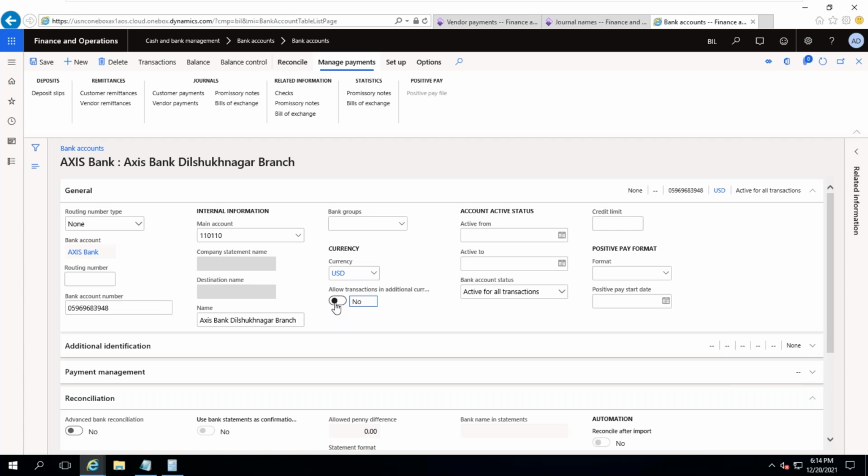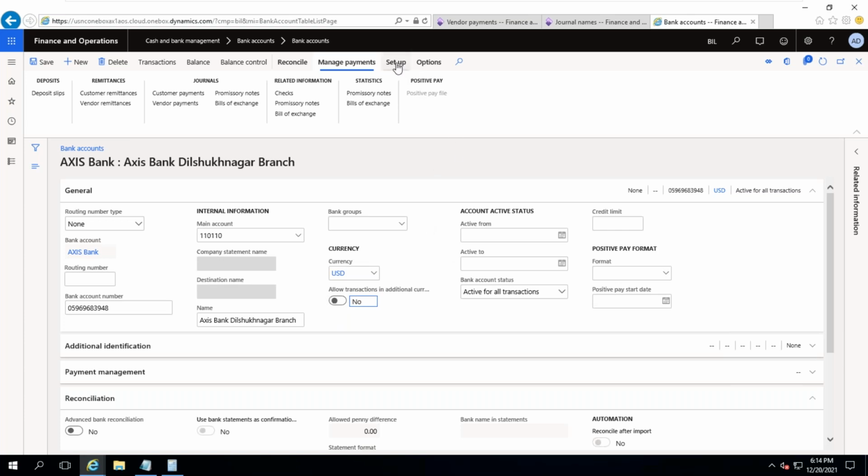In the UK earlier it is GBP, Great Britain pound, and euros also can be used. Okay, fine. So if you want, you can enable this checkbox, otherwise not required.